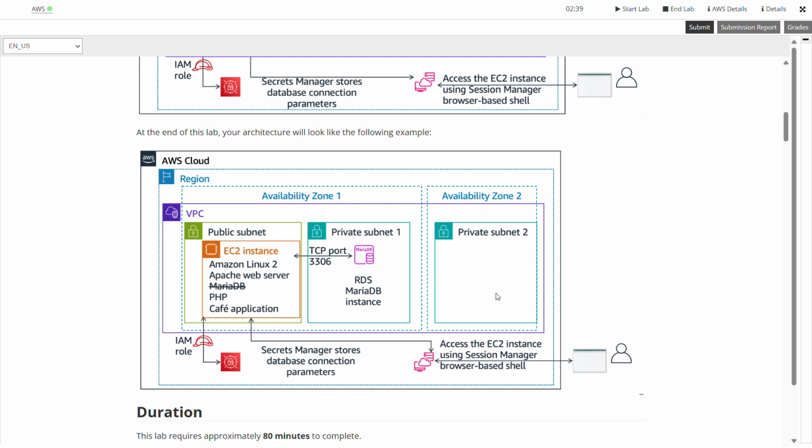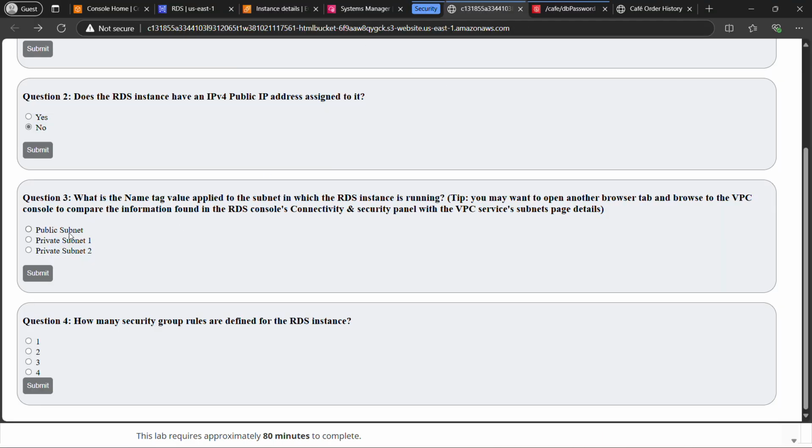So we have nothing on private subnet 2. The tag applied is private subnet 1, not just private subnet or private subnet 2, but private subnet 1 is what we are using. Private subnet 2 has nothing there and is only there for the case of multi-AZ. If we want to deploy in another availability zone, we have another zone to deploy to, but currently we are running from here, and that's the tag applied to it. So say it's private subnet 1.